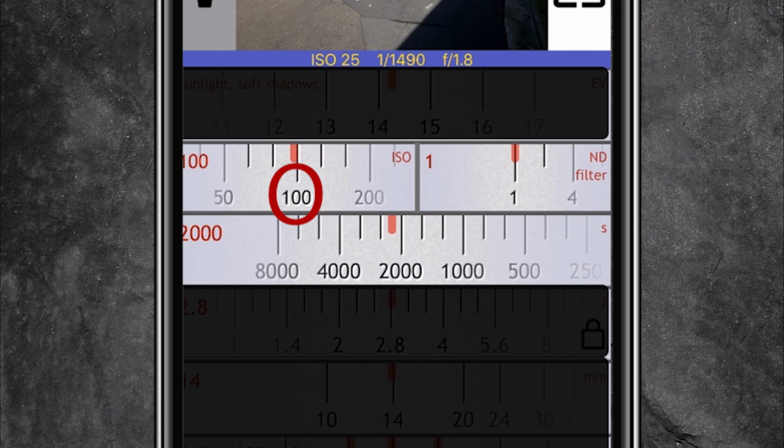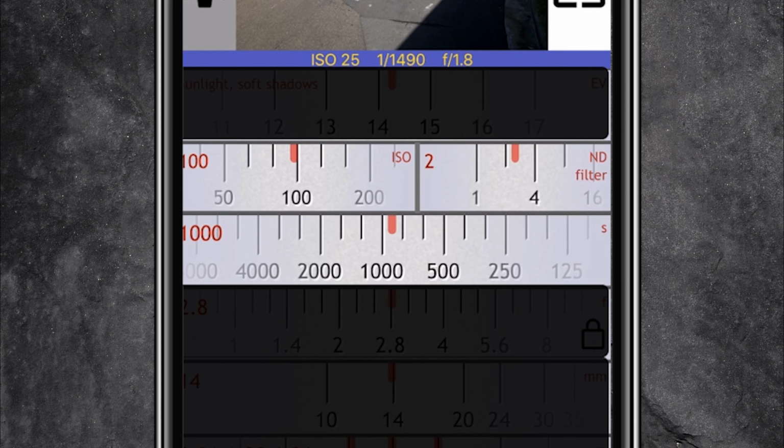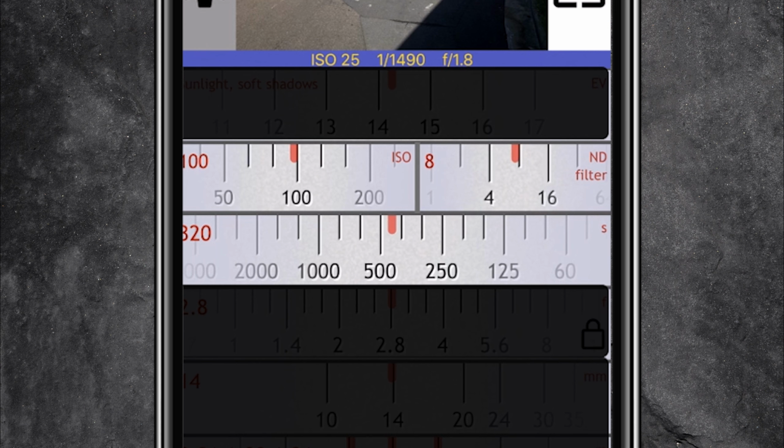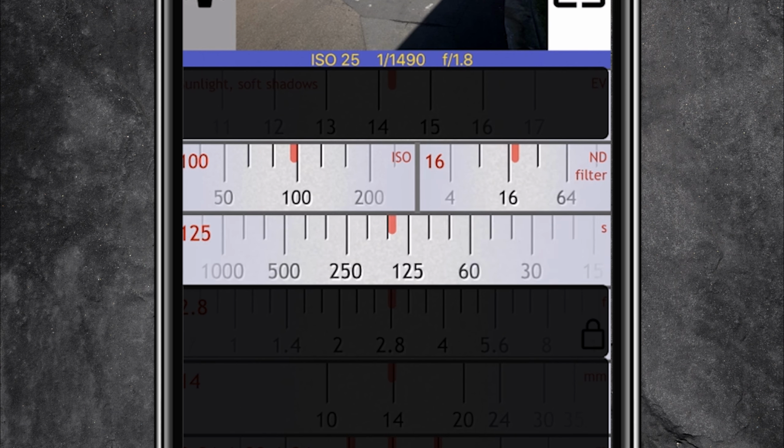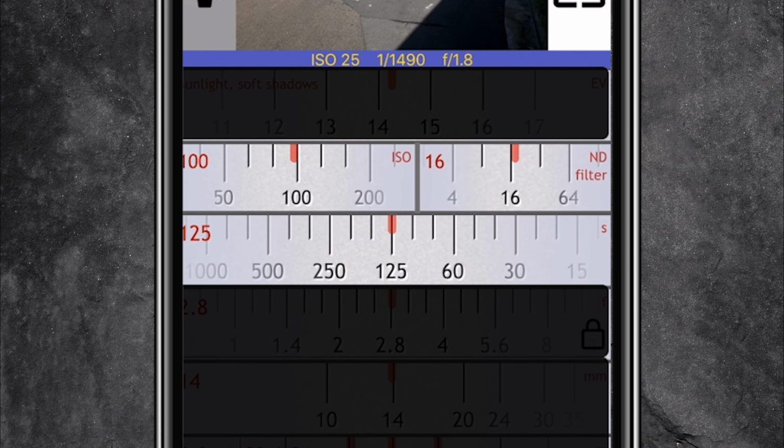Now the ISO we leave at 100 because that's the lowest it'll do. And that means that really we're just looking at the bottom dial, which is the shutter speed, and the ND dial in the top right. And what we want to do is try and adjust the ND dial so that the shutter speed gets to our target shutter speed of 1/125th of a second.